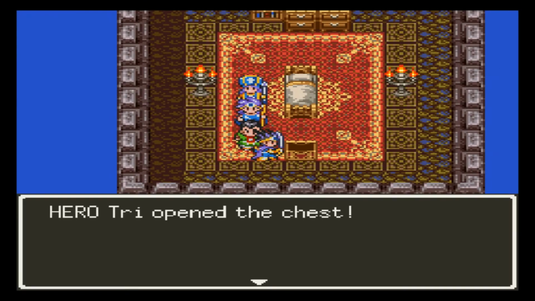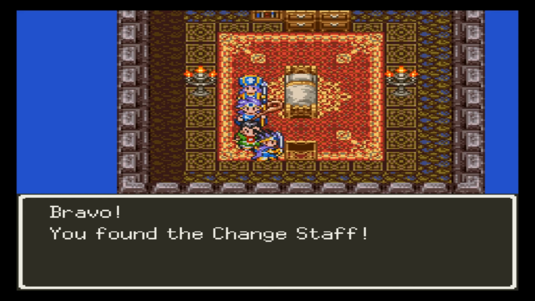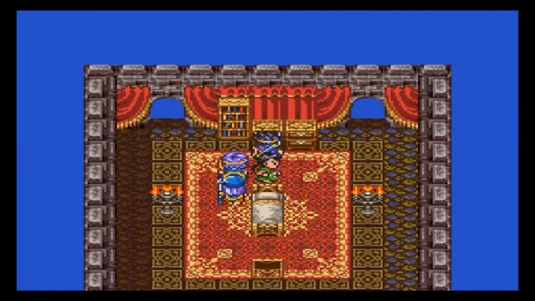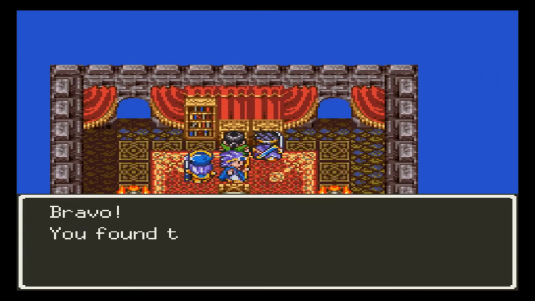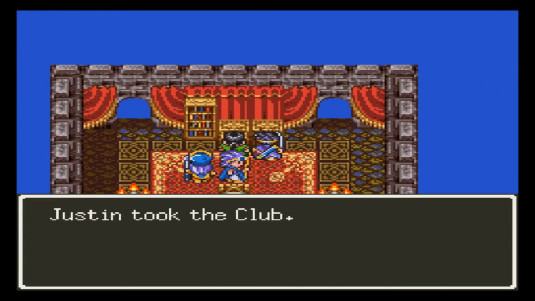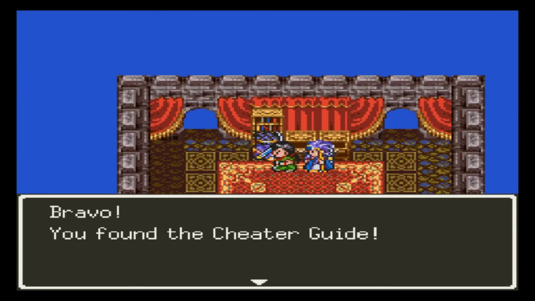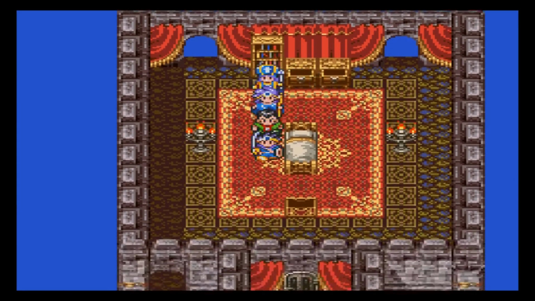Oh, these translations crack me up sometimes. Okay, so there we have the change staff. This is exactly what we needed. Let's go ahead and loot these bookcases. Nothing interesting. There's a club in there that looked like a staff. Anything in the shelf? A cheater guide. I probably won't use that, but I'll sell it.